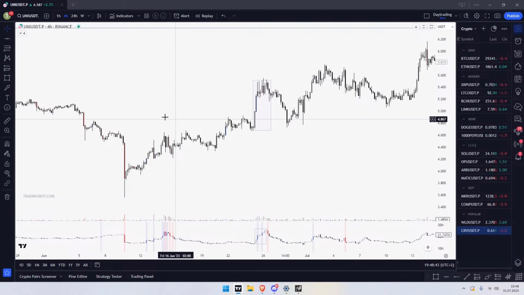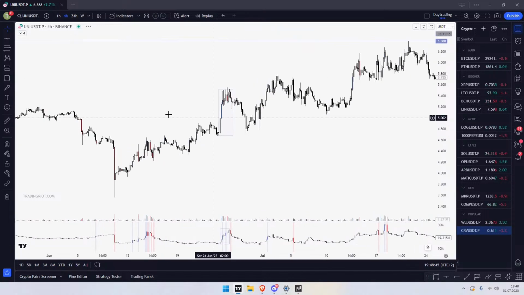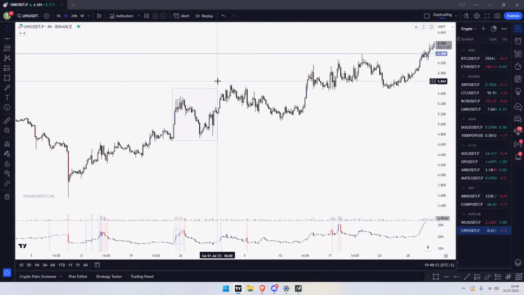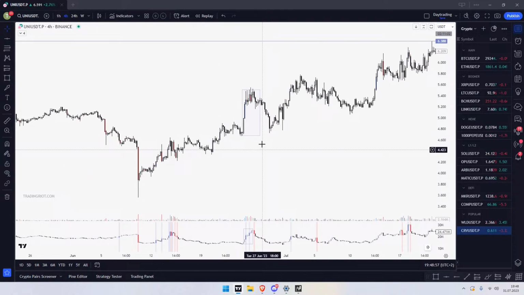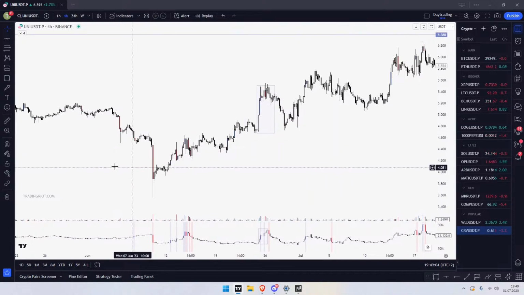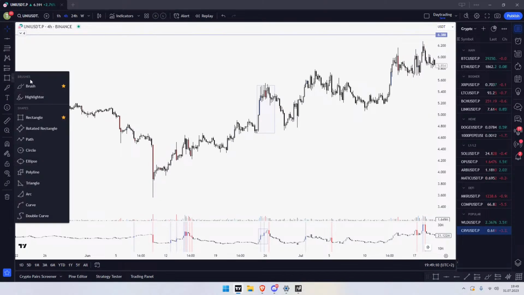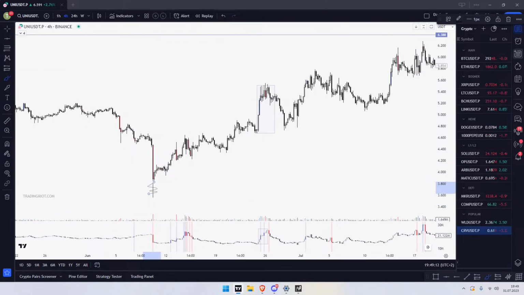hold, basically defend their positions, and you can use all the fancy SR levels. You can use moving averages. You can use whatever you want, be it volume profile, whatever works for you. Usually, I just use a simple SR because it's simple and I don't really have to think about it all that much. But yeah, these are the trades that I like to take rather than really sit on a 1 minute chart in this situation right here, and just hope that I will be able to buy somewhere in here.